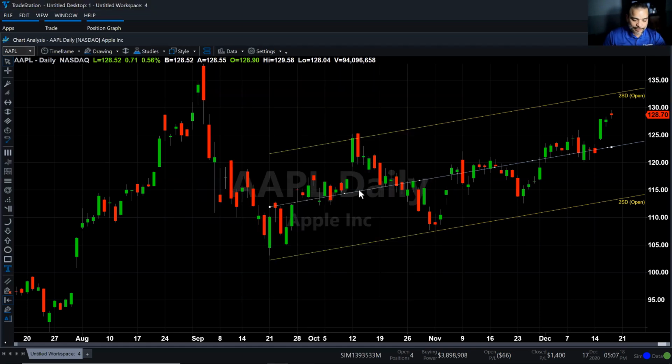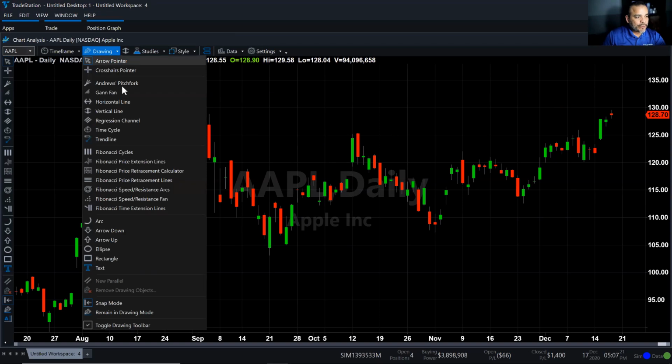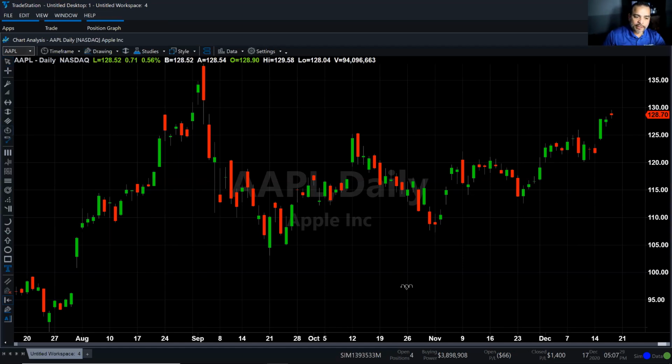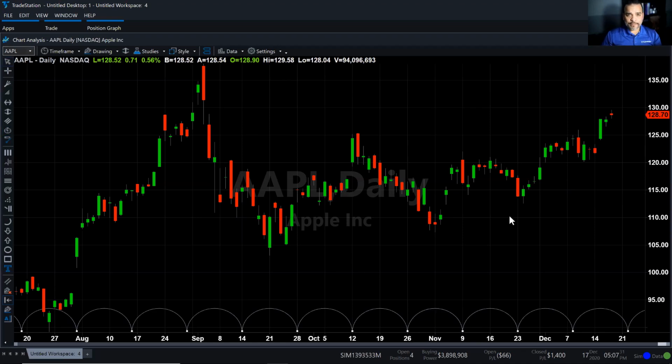That's the regression channel. And in the drawing menu, we have time cycles, trend lines. We talked about time cycles. It's very interesting. And the way that it works, let me click on it, is just click once on the chart, and it creates these semi-arcs at the bottom of the chart at the exact same time cycle.